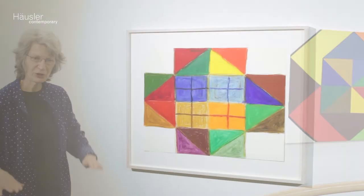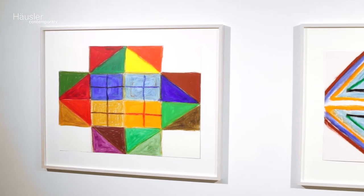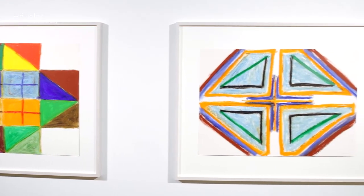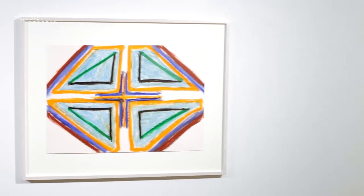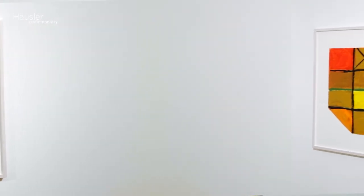The drawings emerged with areas of white in them for a very strange reason, which was that I was working with oil stick and I was working on the table, and I would be trying to hold the drawing down while I was working, but the oil stick is very slippery and wet, and the drawings would be moving all over the place. So after a while I started to leave the corners empty while I drew.